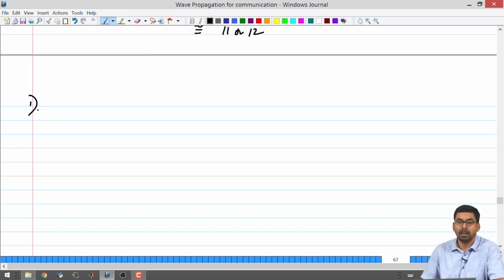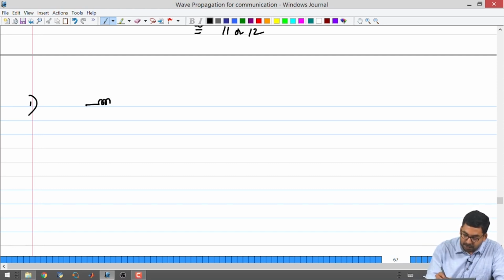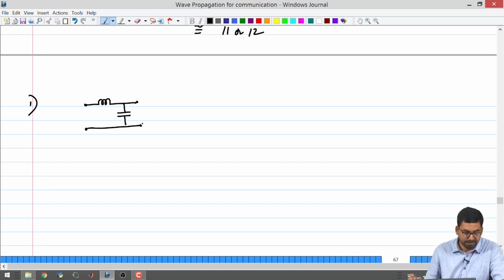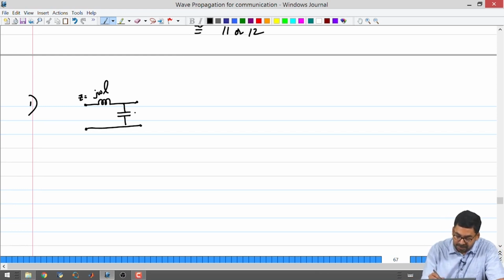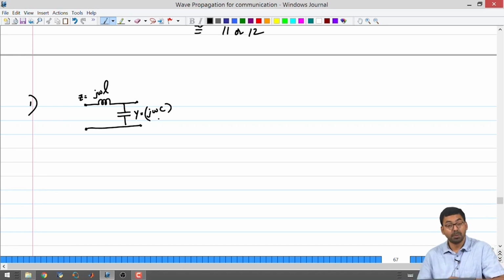One of the things that we had earlier learnt or begun with in transmission lines is the circuit model of a section of a transmission line, and we drew a series inductor for a lossless section, and we had a parallel capacitor. Then we had j omega L to be the series impedance, and your parallel admittance is again j omega C. This is what we had before.